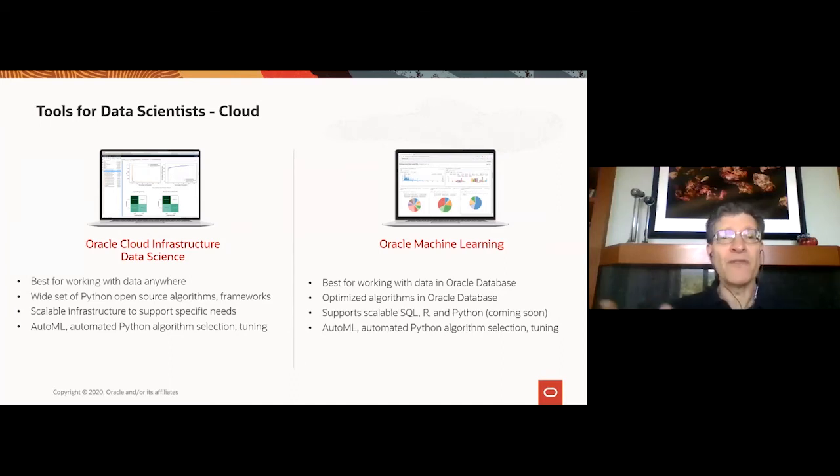And finally, both of these data science platforms support AutoML. So this is a very sophisticated technology that we've built in our research labs at Oracle that lets any data analyst become a sophisticated data scientist. You just show us your example data set, you show us the data and the various features you want us to use to do the predictive analytics. You show us the result for each row essentially in a table, that what you want the prediction to be.